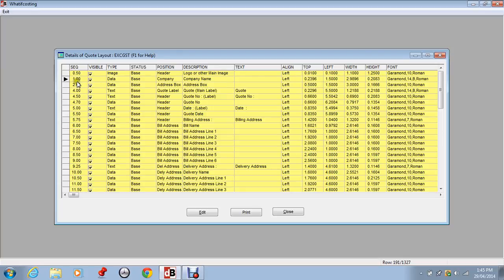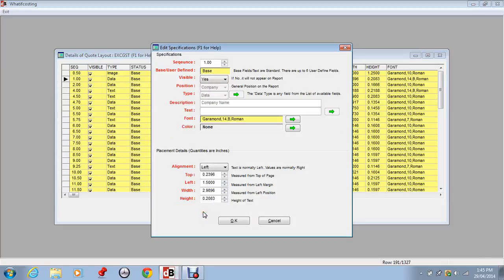So if you wanted to amend where company name sits, you simply point to company name, go edit, and at the bottom here you can see where it's sitting now. You simply amend those, and then if you look back at the quote, you will see how the company name has moved on the quote.